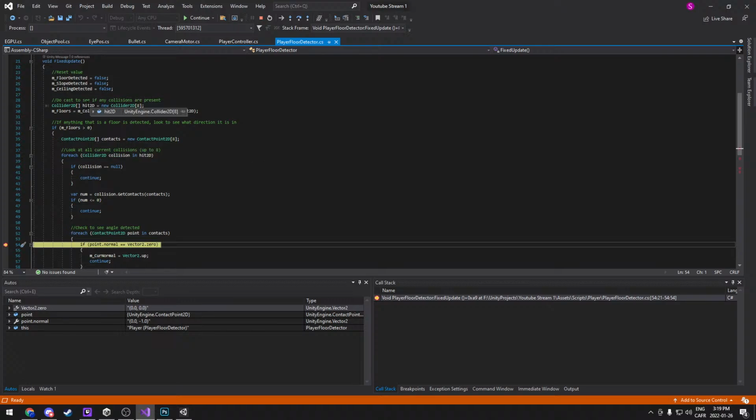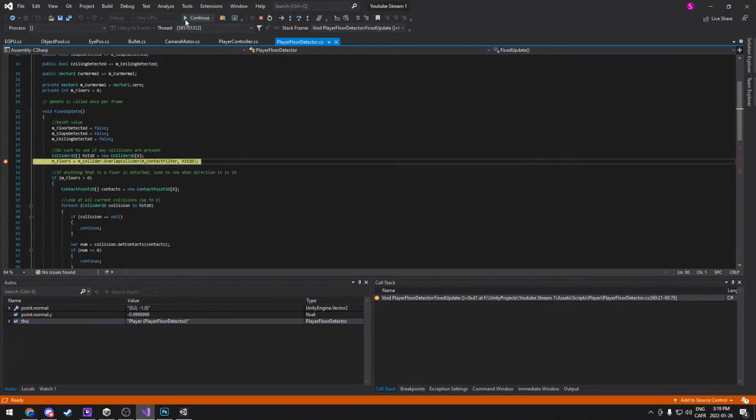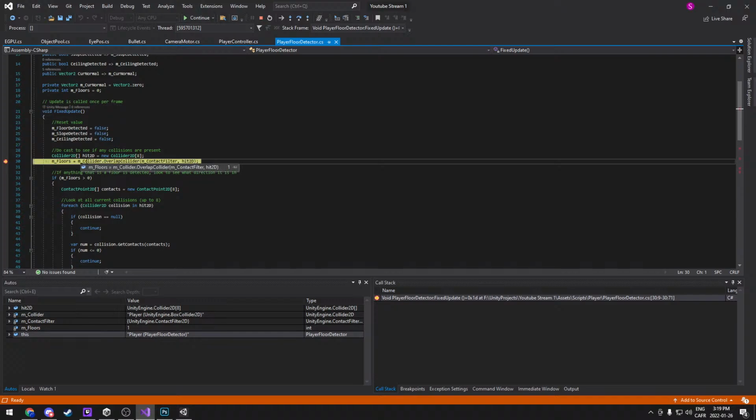I just realized I'm creating this every frame. That's not the best. I should be just re-emptying it every frame. I'll get back to that. But it's telling me that M collider.